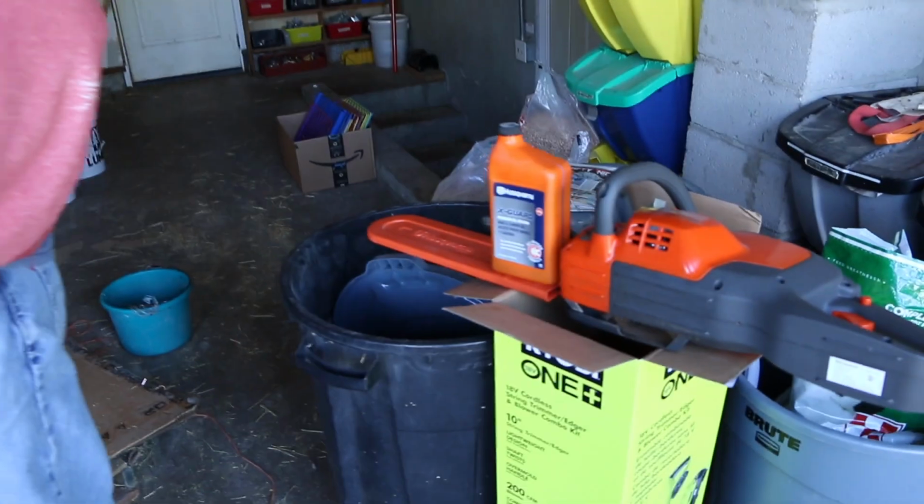When you go out to cut, what do you actually grab? So for anything that is not a cord of wood or a half cord of wood, I will grab this just because it's so fast, easy, convenient. I don't need to worry about priming the engine, making sure the gas is in it, draining the gas at the end of the season, changing filter, spark plugs, any of that. It's just put the battery in and make sure that the bar oil is in it, and then go.